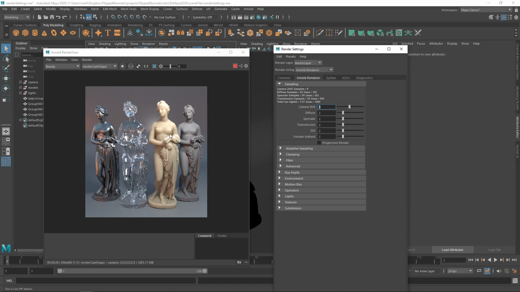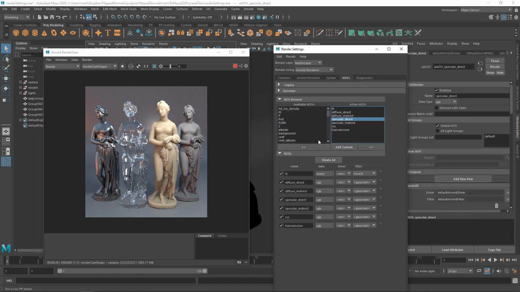So what we'll do is that we will use a system for this. In the PDF attached, there is a brilliant article which we're linking to from the Arnold help documentation, and I'll give you a quick summary of it here. Essentially, it revolves around using AOVs. We are using some very specific AOVs for this purpose, and through each AOV, we can determine what kind of noise is being caused. So this is diffuse direct, this is diffuse indirect, specular direct and specular indirect, SSS, and transmission. So let's go through the various ones.